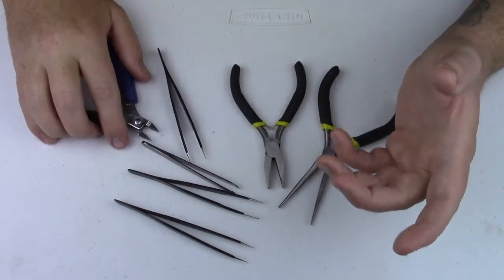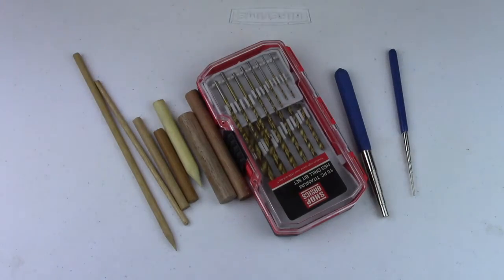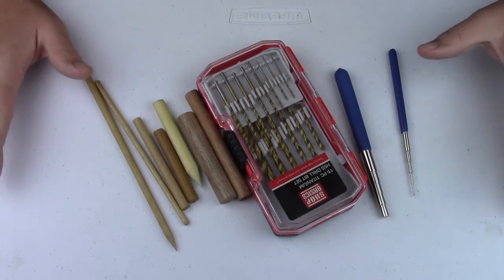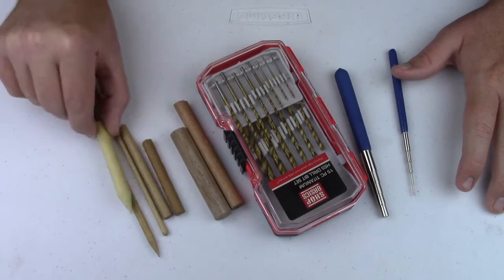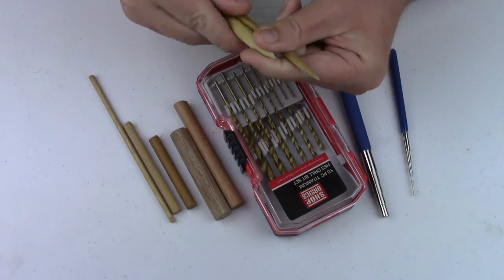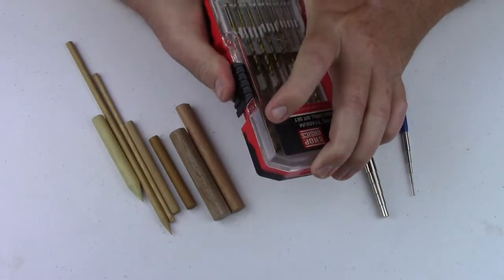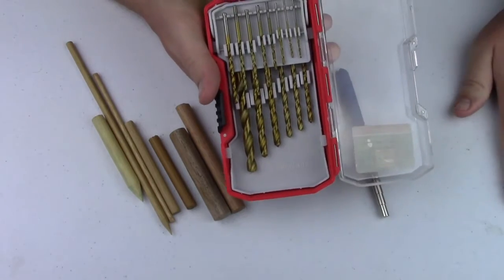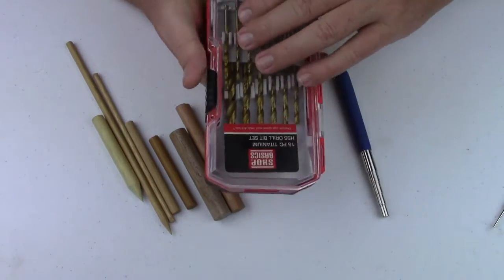When it comes to shaping parts, I have an assortment of different things to use. I have dowel rods that I've used for quite some time. A couple of them have had the ends sharpened with a pencil sharpener, which are great for making cone shapes. I have an inexpensive drill bit set with a lot of different sized bits to help with forming cylinder shapes.